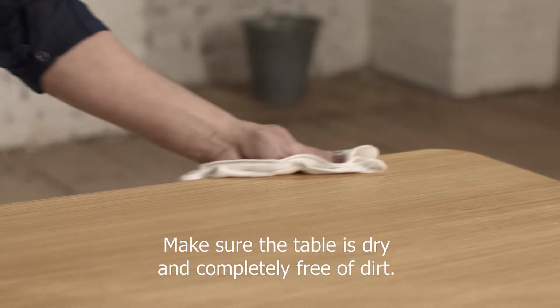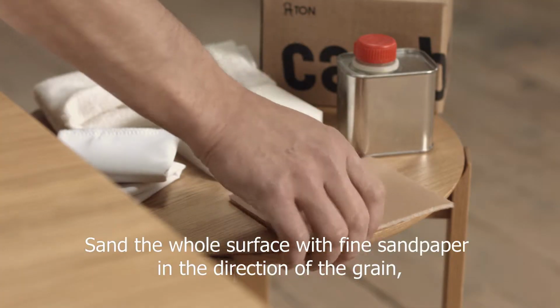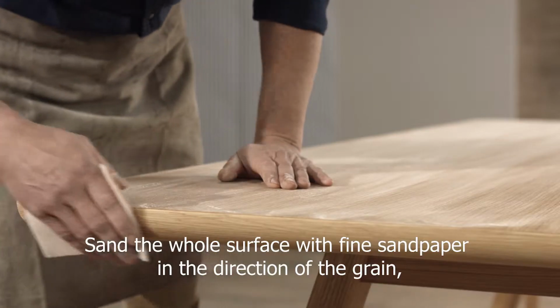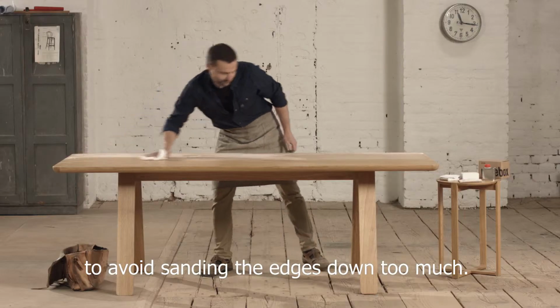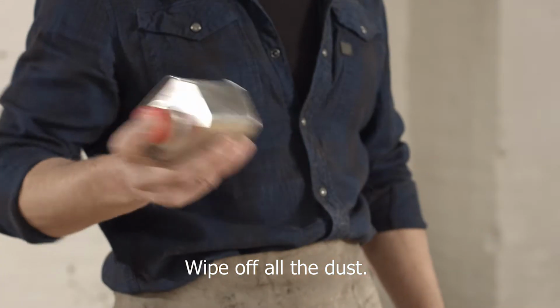Make sure the table is dry and completely free of dirt. Sand the whole surface with fine sandpaper in the direction of the grain, applying pressure equally. Be careful not to press too hard on the edges to avoid sanding the edges down too much. Wipe off all the dust.